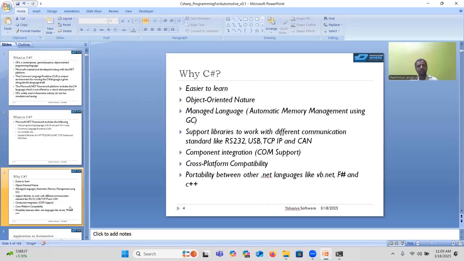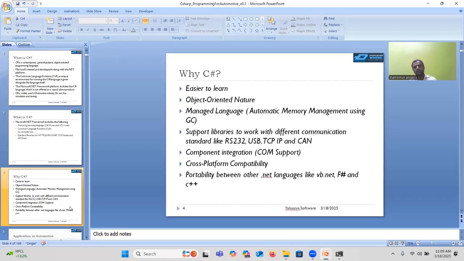So that's why we prefer C#. That is one reason. Other than that, C# is easy to learn. It has very simple functions to do very complex things. So it is very easy to learn and use. That is another reason.